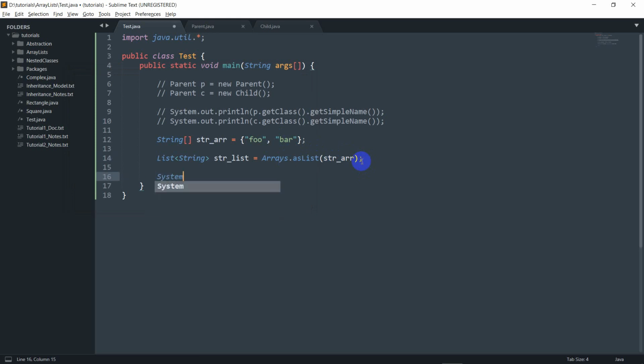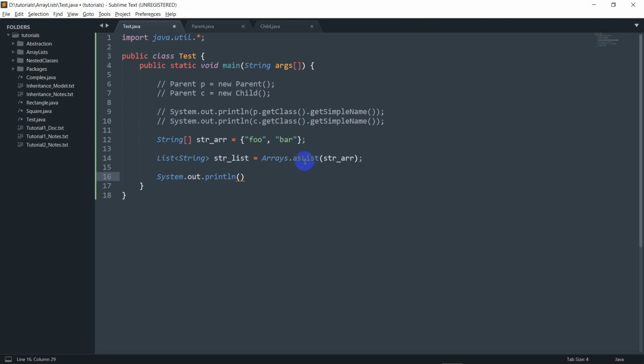What I want to do now is System.out.println. The reason I'm doing this is because List is actually an interface in Java. It's not a class, and although I can have this str_list be a reference of type List, it needs to contain an object which belongs to a concrete class. So the object that this returns has to be of something like ArrayList or LinkedList.